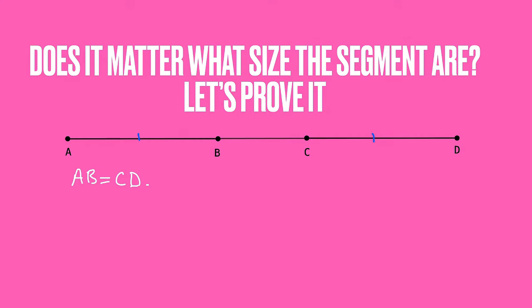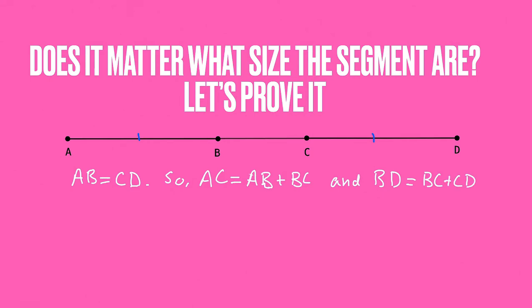So let's investigate segment AD. So that means for us here that, or sorry, AC. The AC is going to end up being equal to the length of AB plus BC. And this is called a segment addition postulate. A longer segment is also equal to the length of its two subparts or however many subparts it has. And that also means that BD, similarly, is equal to BC plus CD.